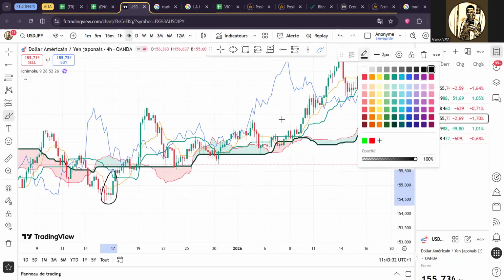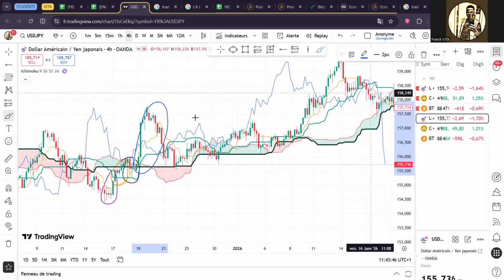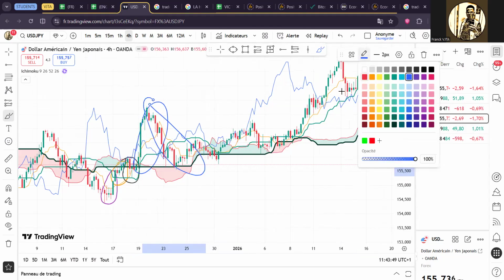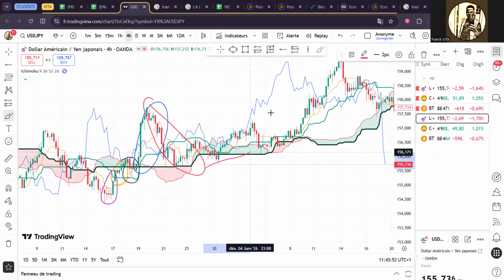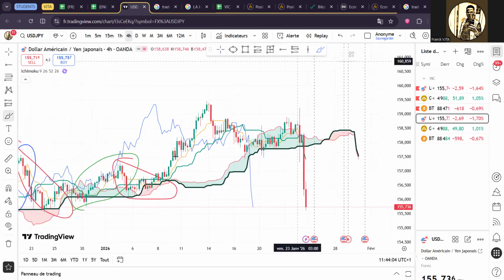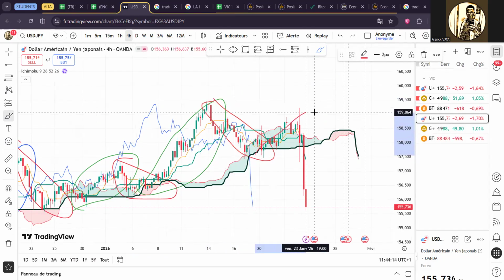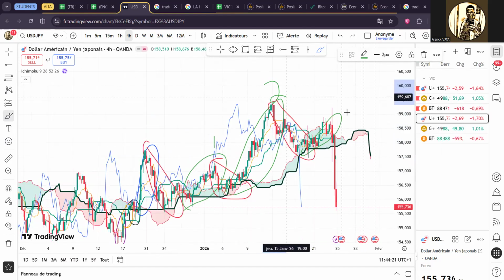So this one was the origin, then we have here the reversal, then we have here the transition, then this one is the new trend, then we have the correction, then we got just right here the push number 1, then we have the correction again, then we have the push again, then we got the correction, then we have the push again. So we have literally 1, 2, 3 pushes.